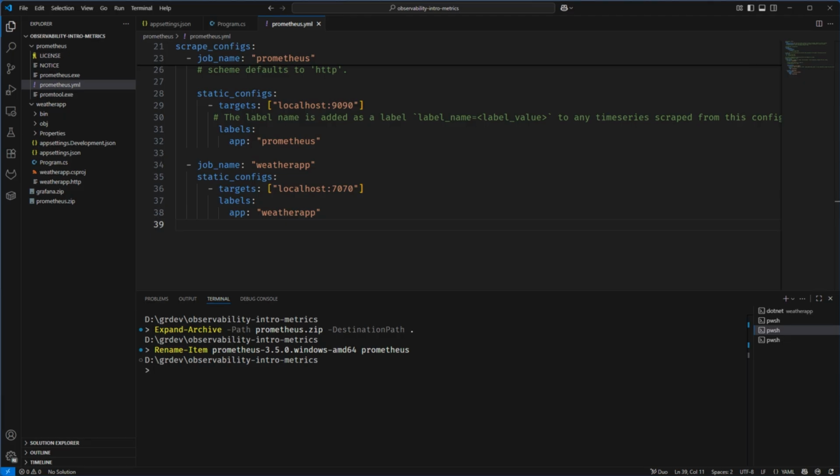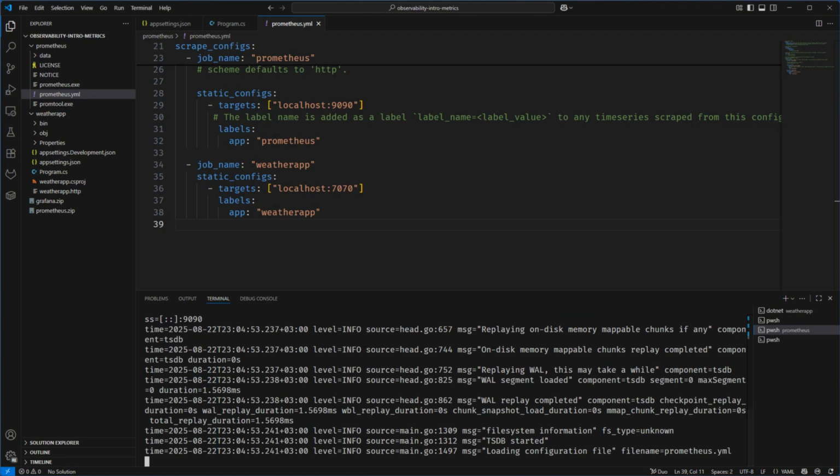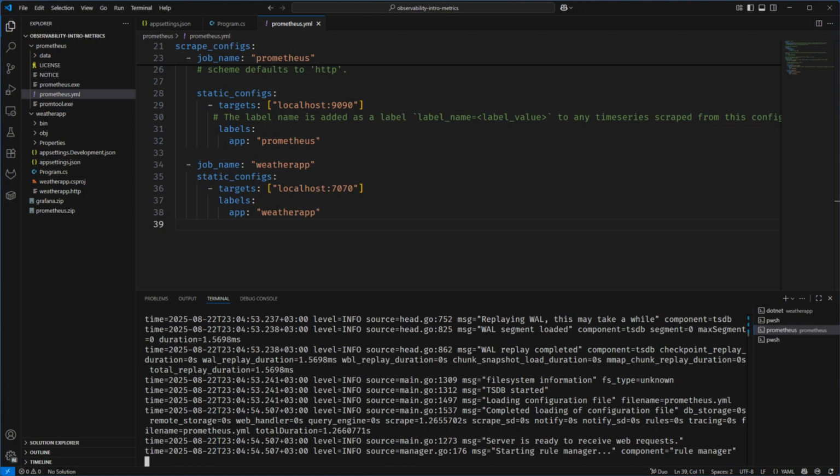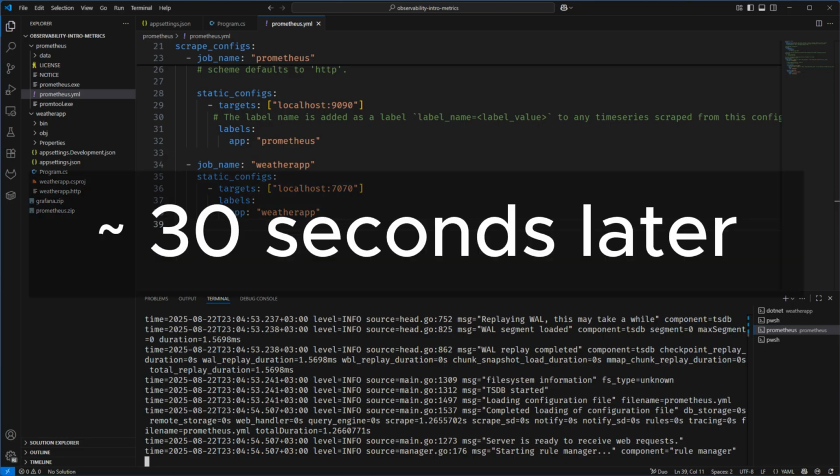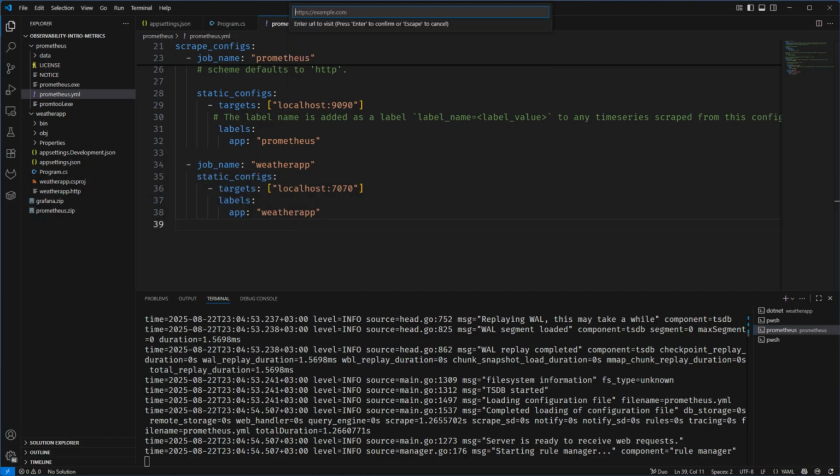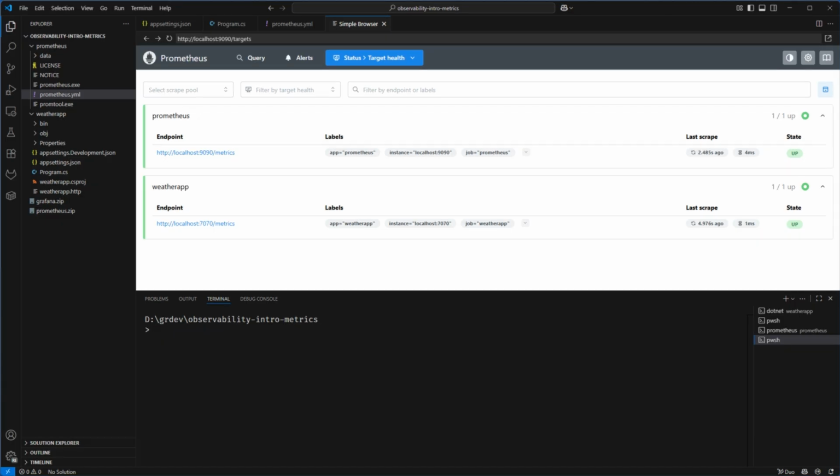Keep in mind that on a typical production setup, a single Prometheus cluster can scrape hundreds or even thousands of application instances. Now, let's start Prometheus and open its UI to confirm that our application is scraped for metrics. The default scraping period is 15 seconds, so we might need to wait a bit before our target is marked as being up and running. As we can see in the UI, our application is present on the targets. It is healthy, at least as far as Prometheus is concerned, and it is scraped regularly.